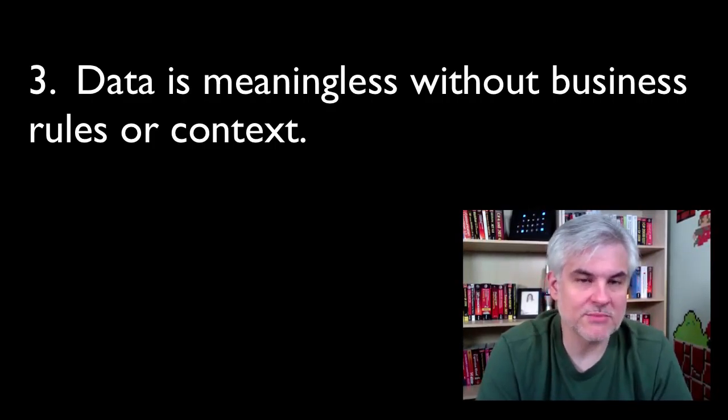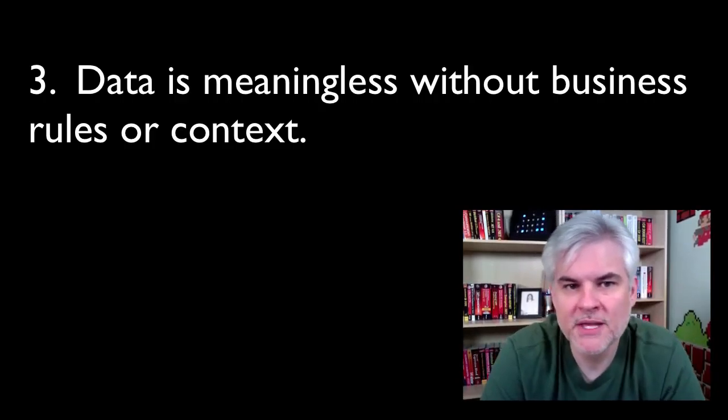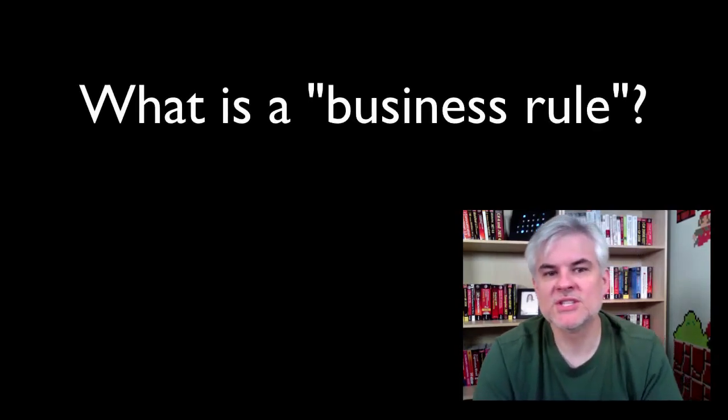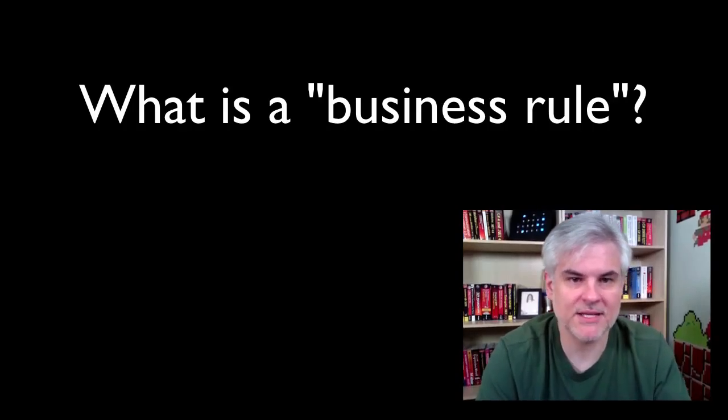Or we want to give some context to the data and merge it together to give it the proper context as we're building reports. A business rule can mean many different things, but typically it means operations that have to be performed on the data before it can be saved into the database.